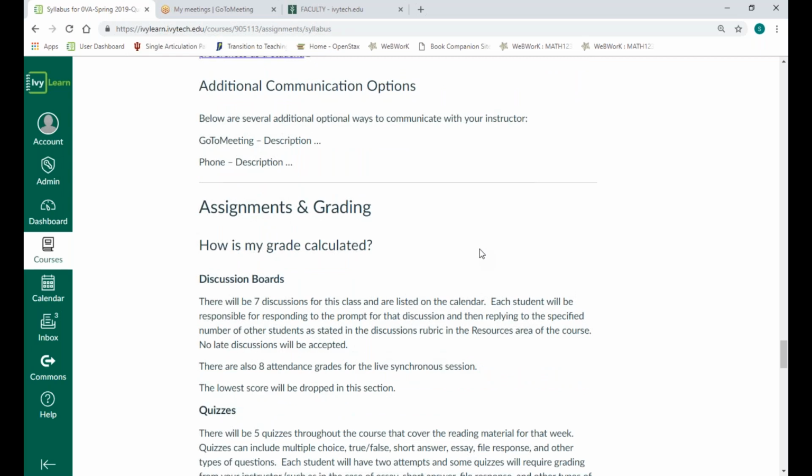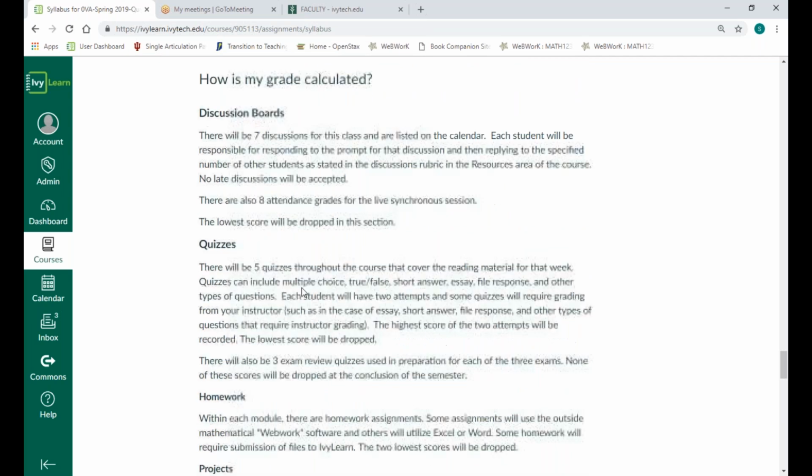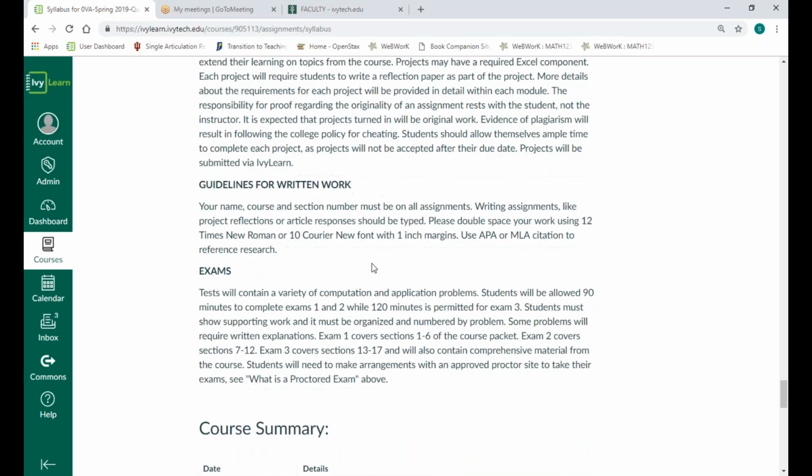Okay. How is my grade calculated? Okay, so we're going to have the discussion boards, the quizzes, the homework, the projects. We do require some written work that goes along with the projects. So when you are doing that, they'll say a minimum of 1 page. Well, please don't adjust the margins and adjust the font so that it's going to look like it filled up 1 page, because I know this is a trick that everybody does. Here's what we're saying. It's basically the default setting. So if you call up a Word document, whatever the default setting is usually going to be just fine.